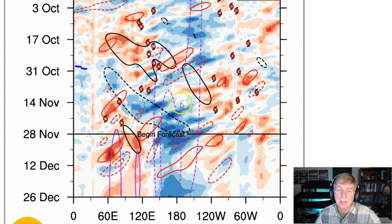And so we don't see any sign of the active phase of the MJO. We need it over the Kelvin wave generation area, and we're not seeing it. The last active phase we had was back here in late October. Nary a sign of it since. That is not unusual with La Nina in control. But again, even with La Nina, even with no active phase, we have storms on the charts. So this MJO thing is not always a guarantee.